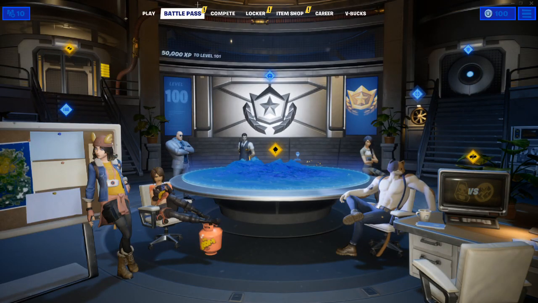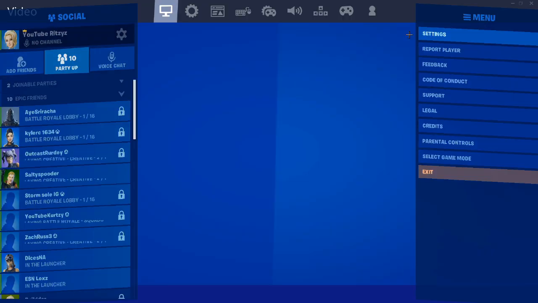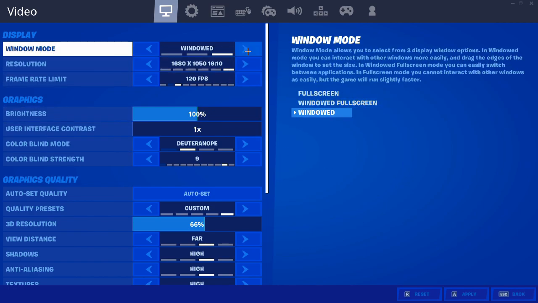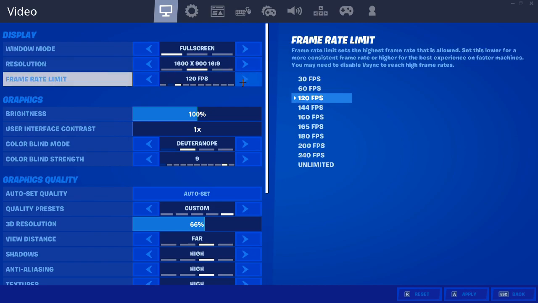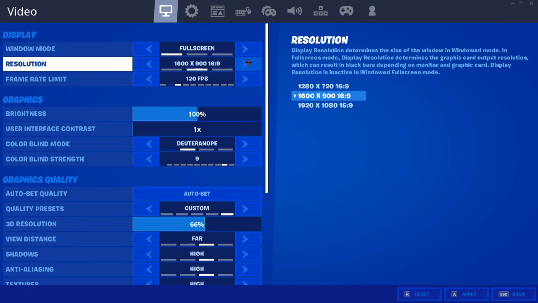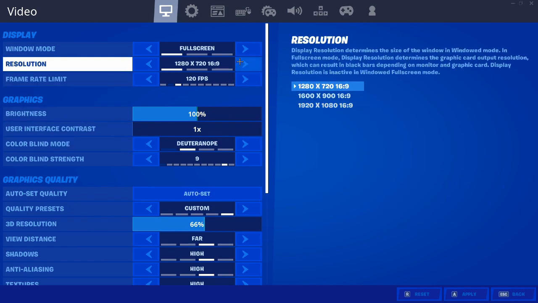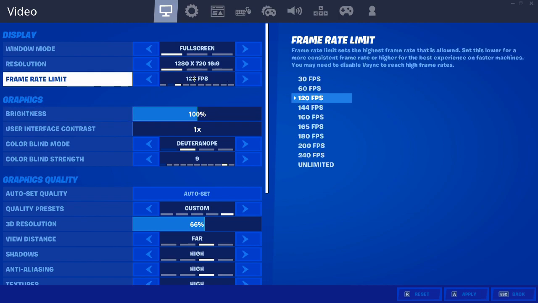So yeah, I can go back here, and my settings are really crappy right now because everything in here is reset. So I'm going to set this to full screen and put it on 1920x1080. This is going to give you maybe a little bit less input lag, and a lot fewer pixels, so your screen is going to look a lot uglier, but it's going to give you a lot more FPS. Also try 1280. Maybe it's just me, but I feel like my mouse is more responsive when I play on that.